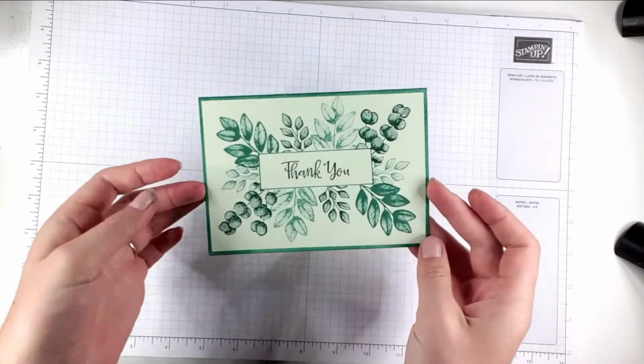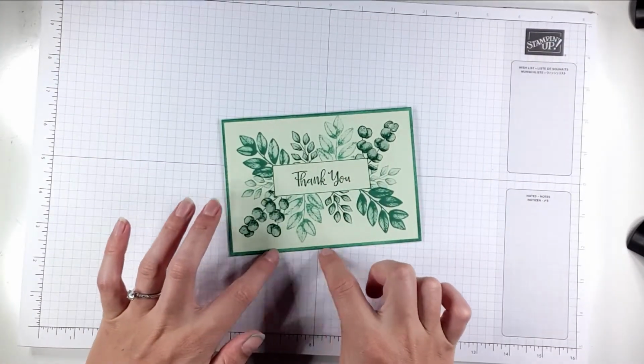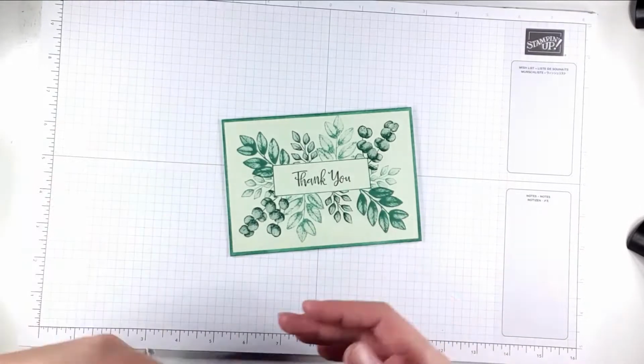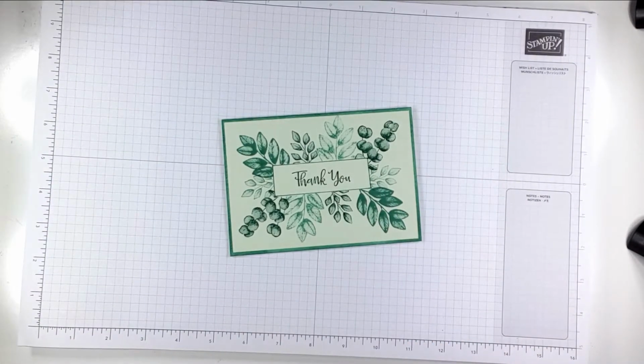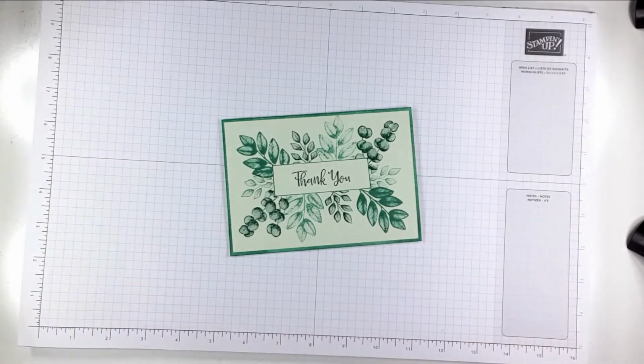Today we're going to make a card like this, which is a one layer card, but it looks like it could be made of several layers. So we're going to learn how to do that, and with limited supplies, so that if you're a new crafter or if you're going on holiday and you can only take a certain amount of supplies with you, then this should still be easy to create.